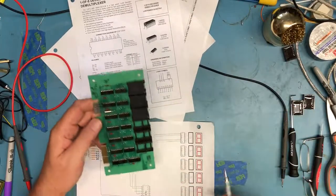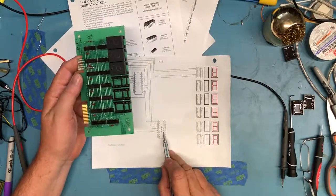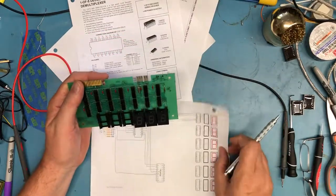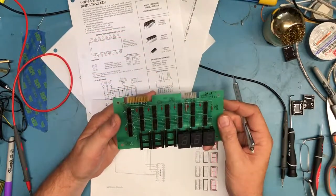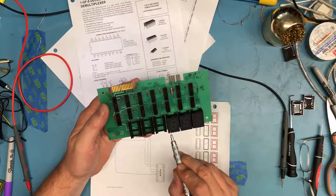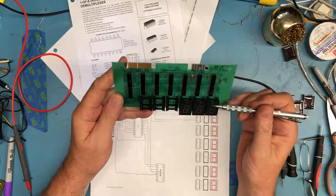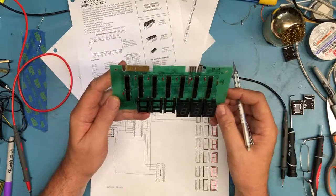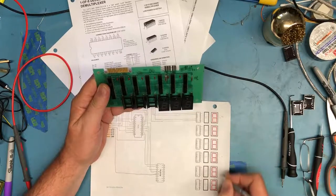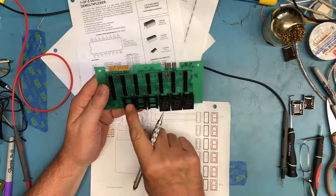So the next question this becomes is, I have the LS138, I'm off camera here, I'm sorry. Which pins on it go to which 7-segment displays? I don't know if I mentioned this earlier, the mounting for these displays, the decimal points are in the bottom left hand corner here. So I'm assuming the board would be mounted in this orientation, and this would be the top of the display and this would be the bottom. So what I'm going to do here is label this left hand and this right hand. And so this guy represents this digit, this guy represents this digit.